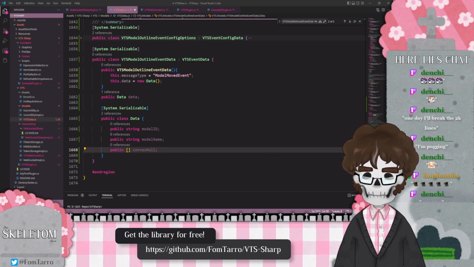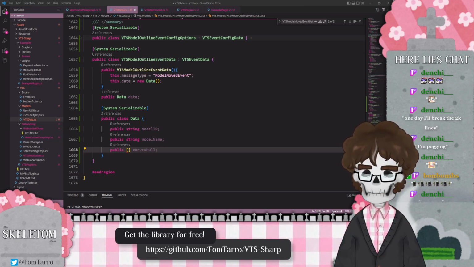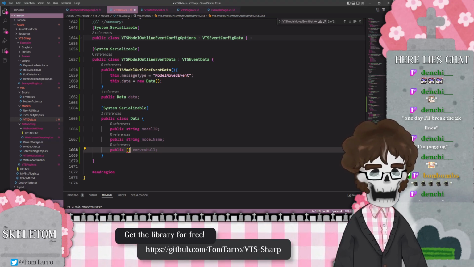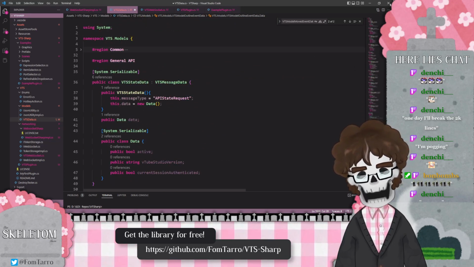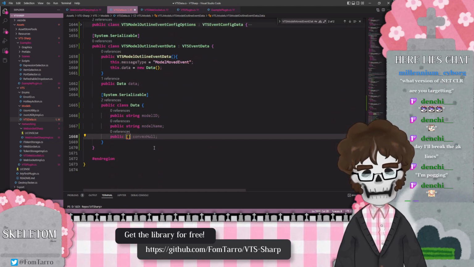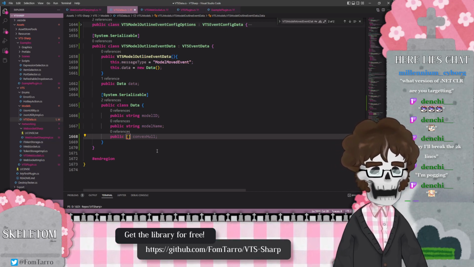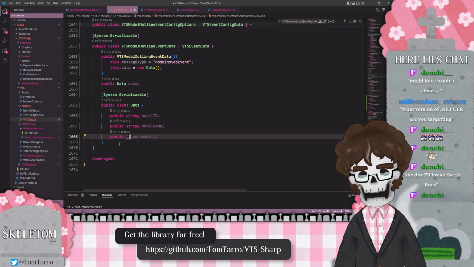Let's see. Point? Is there a point class? Because my whole goal with this library is to have it be as independent from Unity as possible, right? So I am literally only using system up here. So I don't have a vector 2. What version of .NET CLR? I have no idea. Why? Is there a good answer or a bad answer? Yeah, I guess I'll make a struct.